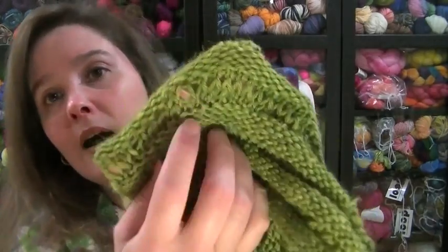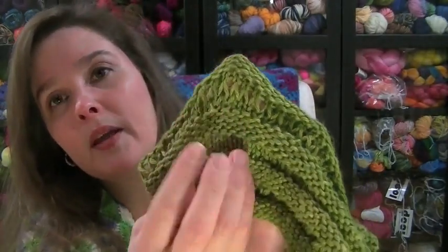Let me see if I can find where I was doing a lot of the weaving in the ends, or where I was doing the Russian join. I've taken out all my stitch markers, so I don't really remember exactly where it was. It must have been over on this end. But I was having a lot of bits where the ends were just poking out. See, like here, I don't know if you'll be able to see that, but the ends are poking out, and I was just getting frustrated with that. So that's why I decided to go back to snipping the yarn and weaving them in.